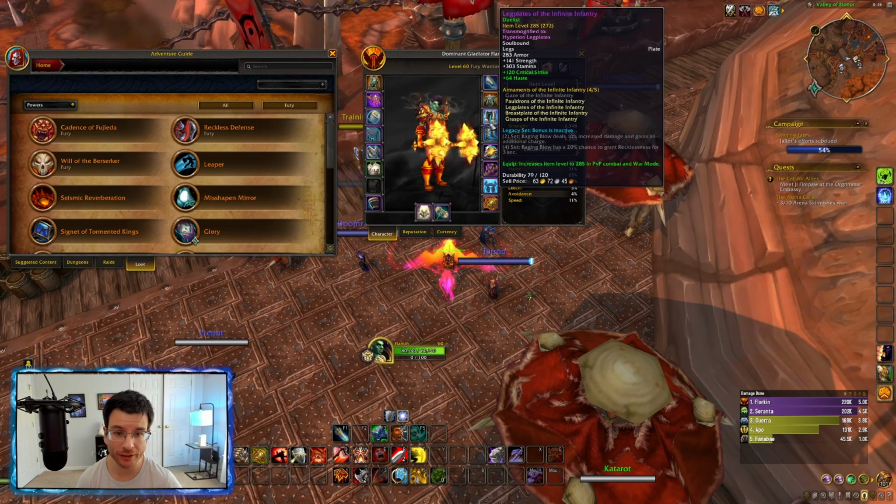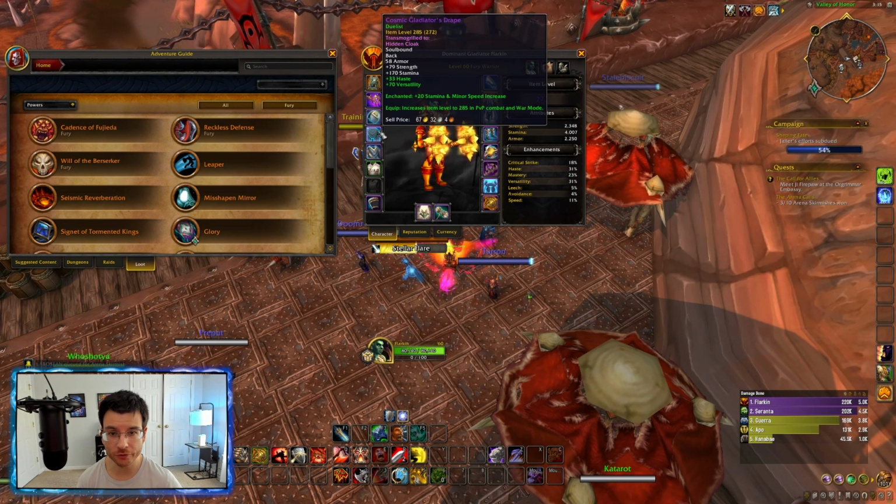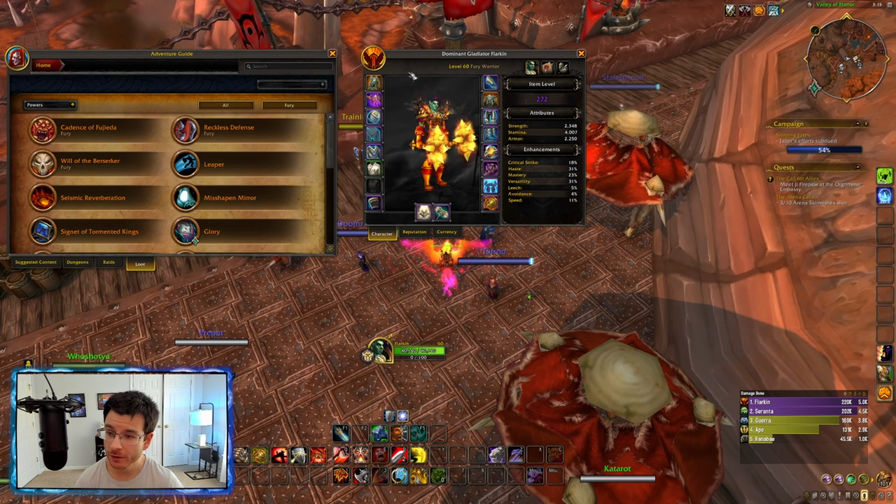Remember, PvP gear always has all the Versatility you need. There's some Versatility, that's a tier set. There's some Versatility, right? So it's very simple to get Versatility. Then you just have to find the pieces with also Haste on them. You should be able to do that. I'm certain that you can. So there you go, that's stats, very easy.